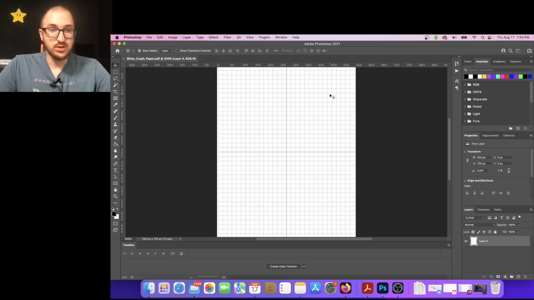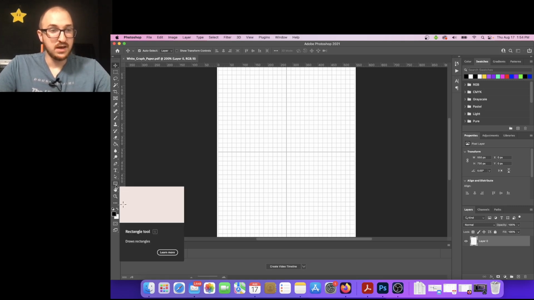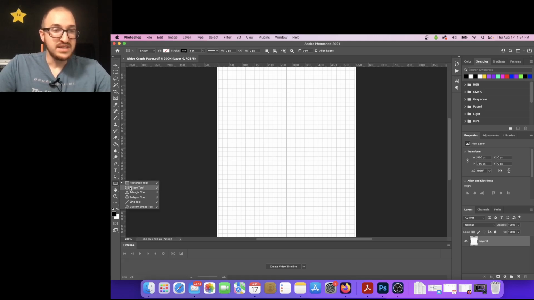To do this, we're going to go to our Shapes tools on the left. And if you don't see this rectangle, you can hold down in the same general area. You might see any of these same tools on your toolbar instead, the ellipse tool, the triangle tool, the polygon tool. They're all kind of hidden in the same spot. So if you see any sort of shape with an outline, that's probably what you want. Hold your mouse down on that and select Rectangle tool.